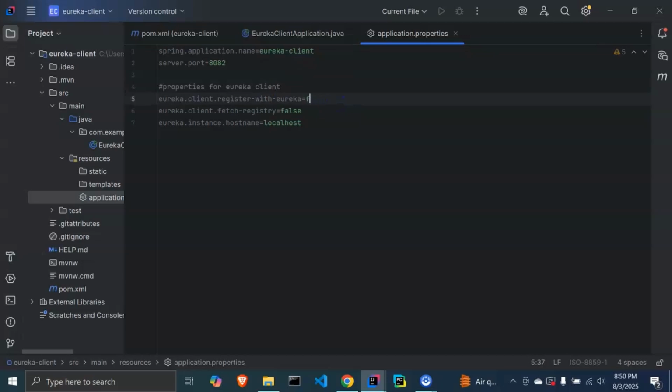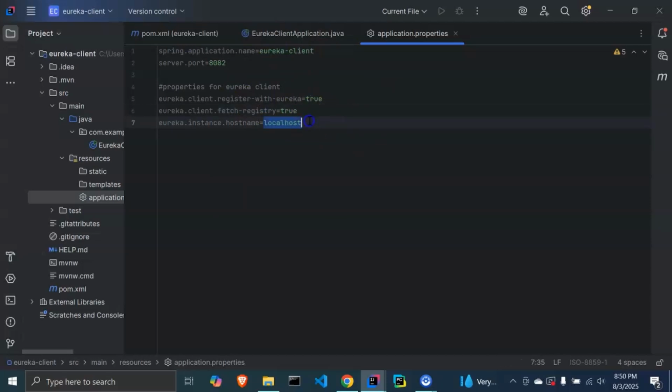And since this is a client and not a service registry, we have to set this to true so that this client registers with the Eureka server, and it fetches the registry so it can know about other Eureka clients that are also registered to the same service registry.